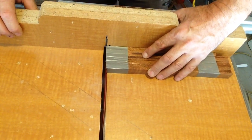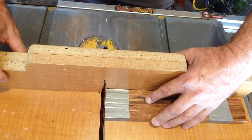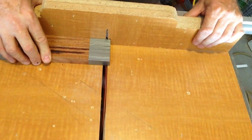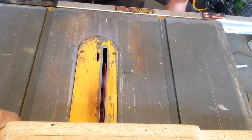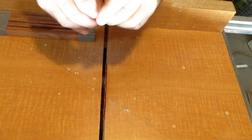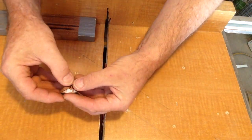And then taped the pieces together so I could cut 11 or 12 wedges at a time. The saw blade is set at 3 degrees, and I just flick the whole lot over to cut the opposite side. I needed something like 240 pieces total to do both edges of the spiral. And the tape, as you can see, helped to hold all the pieces together and create a nice clean cut edge.